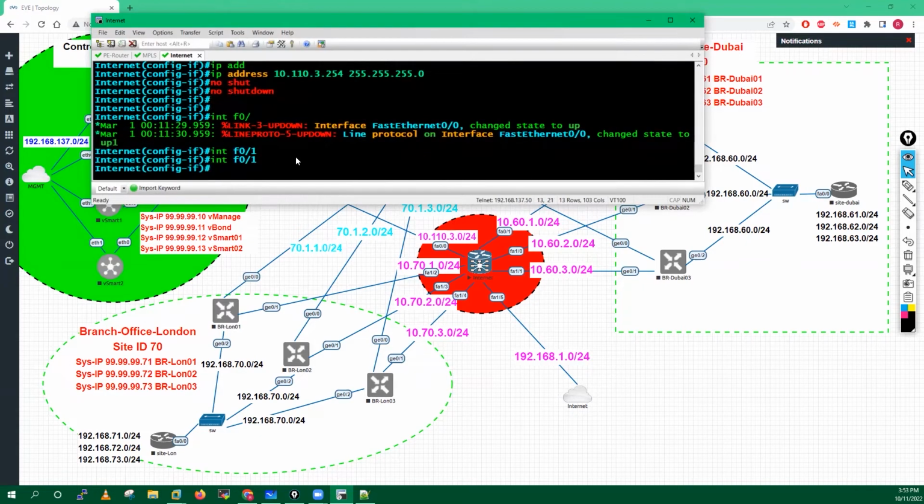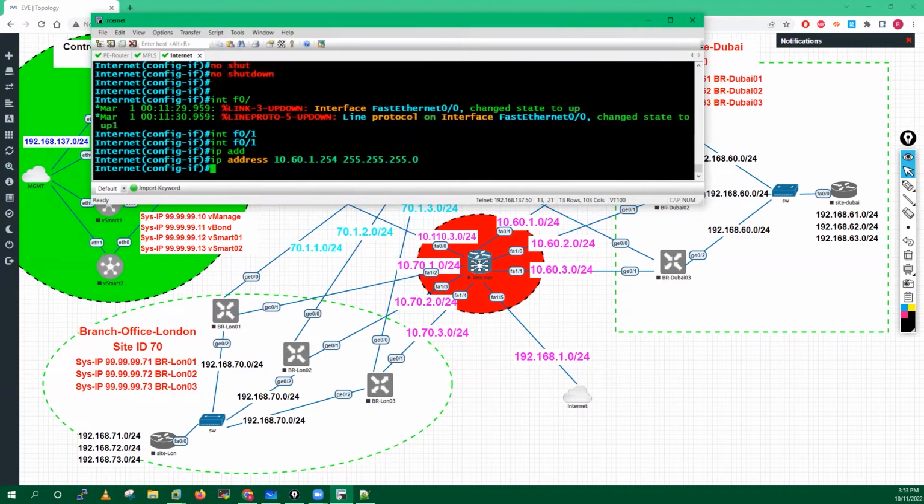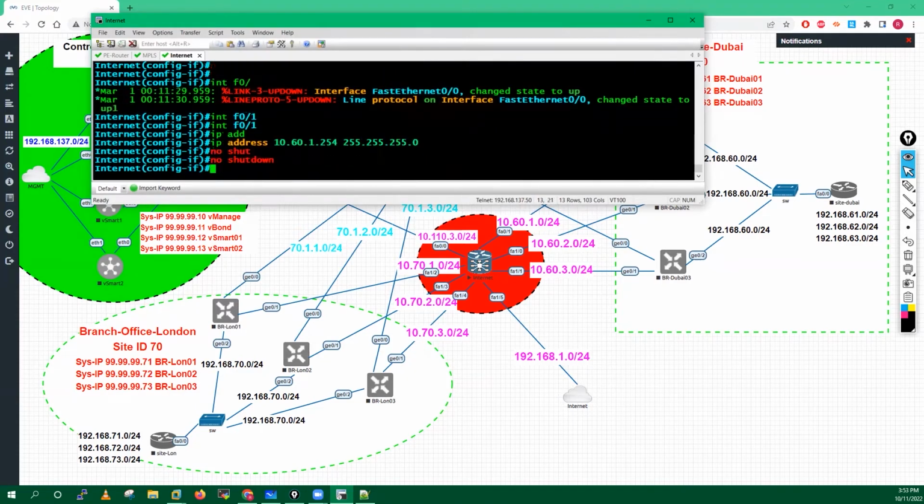And after that, I'll just move towards the next interface, which is interface F0/1, which is having IP address 10.60.1.254, 255.255.255.0, no shutdown.